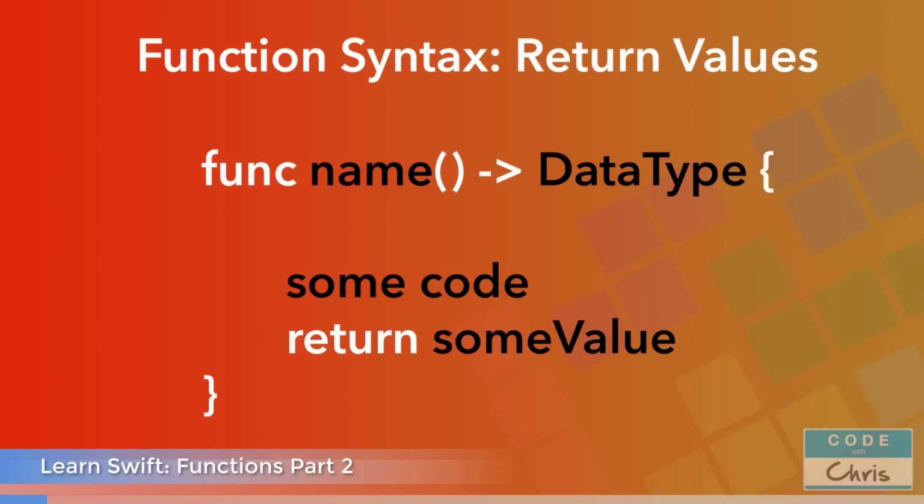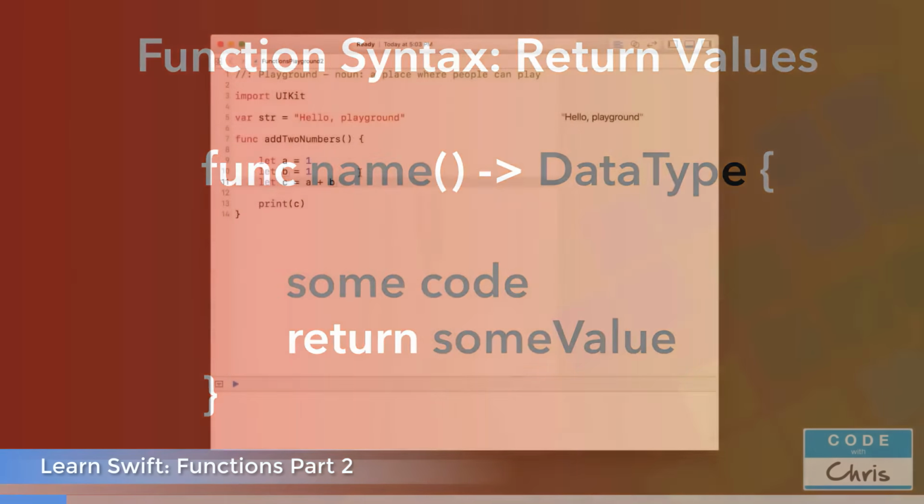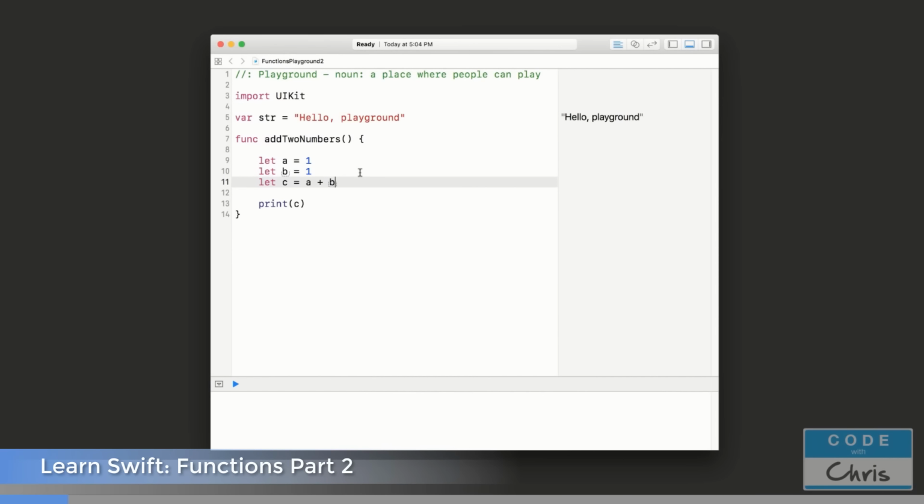Everything remains the same as our basic function definition, but after the two rounded brackets, you have an arrow. That arrow is just comprised of a hyphen and a greater than sign. Followed by that, you have the data type of the value that this function should return. Now that you specified that this function returns a value, you have to use the return keyword inside of that function to actually return a value of that same data type that you specified. So now let's go back to our playground and see how this applies to the function that we have there.